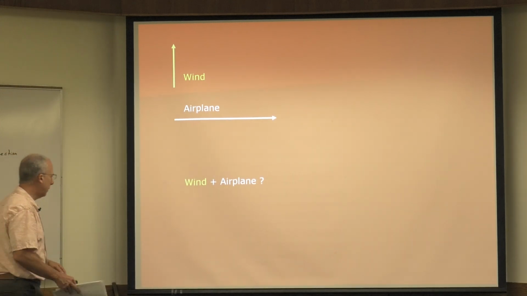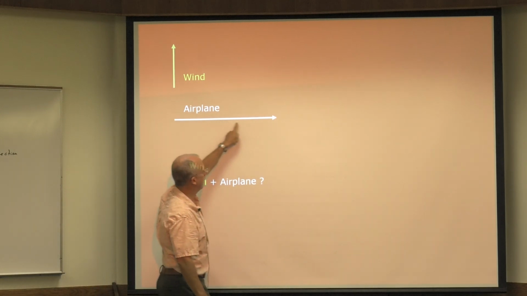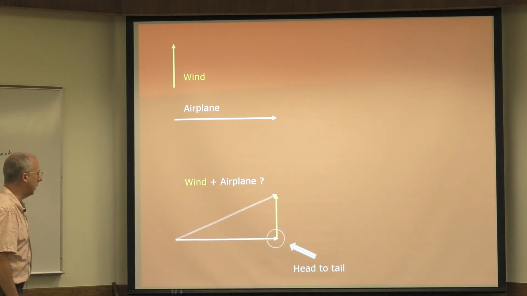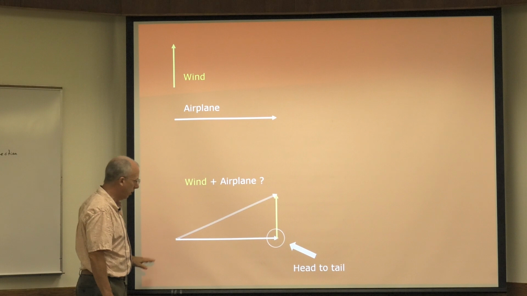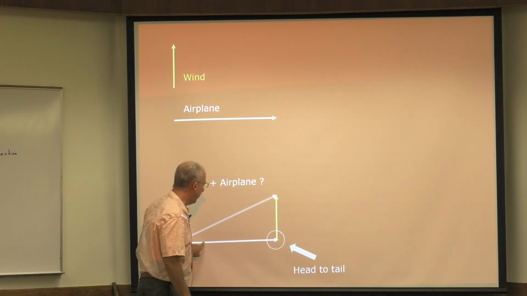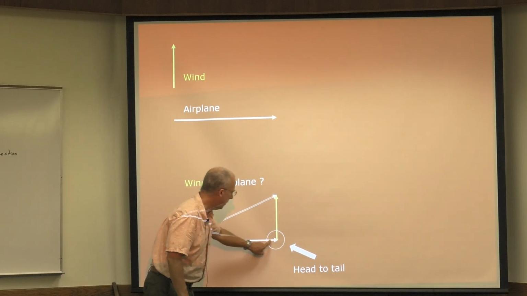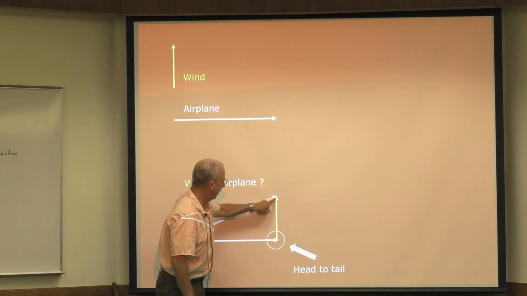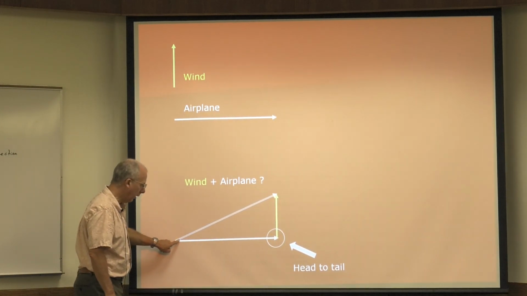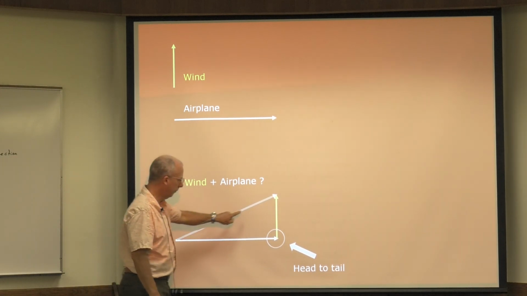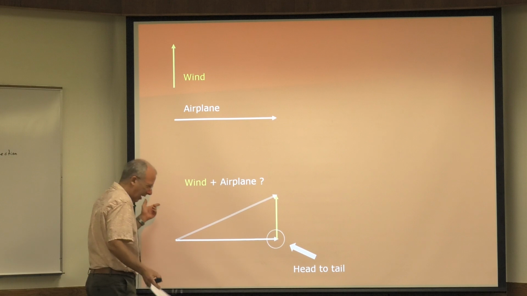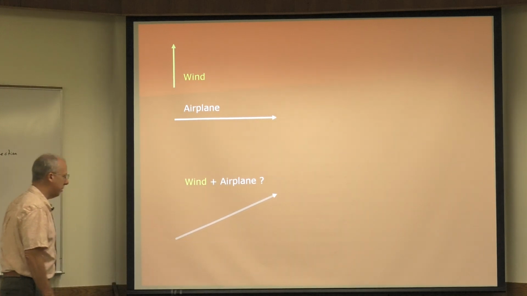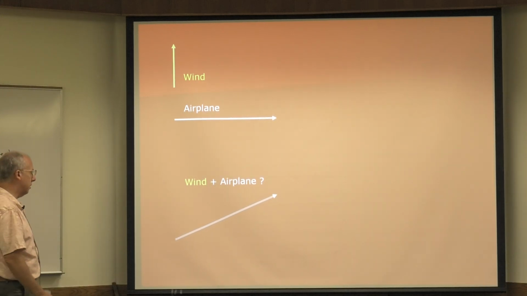All right, how about this? So the airplane's going this way, but then you have this incredible crosswind like that. What's it going to do to the airplane? So let's just do it. All right, so again, the order doesn't matter. So here, let's do airplane first. Head to tail, right? Head of the airplane, tail of the wind, right? And then it's from the beginning or the tail of the airplane to the head of the wind, right? I like to just think of it as the beginning to the end. So this vector here represents what would happen. Okay, that's the sum, all right?